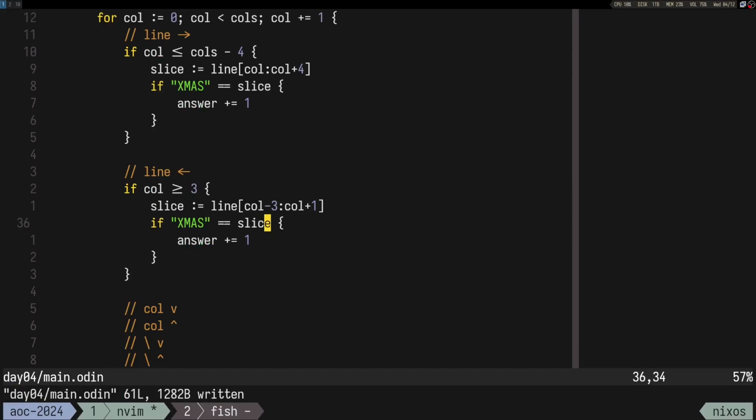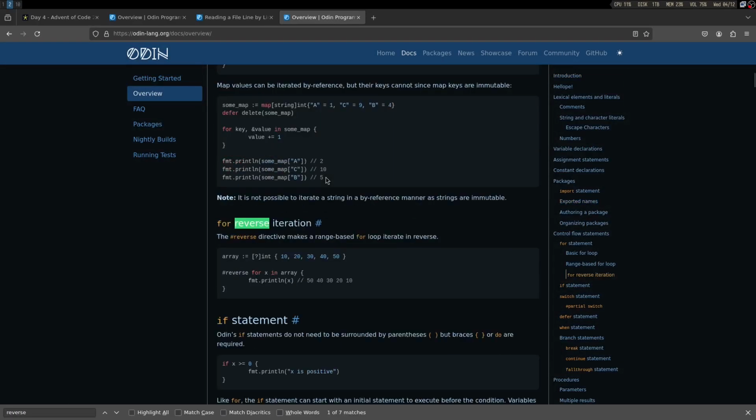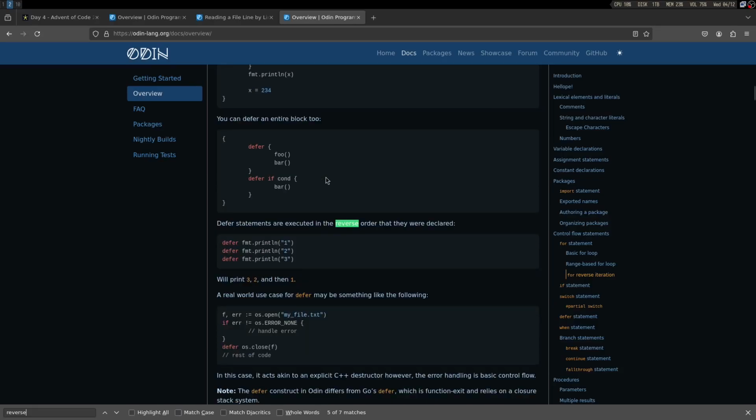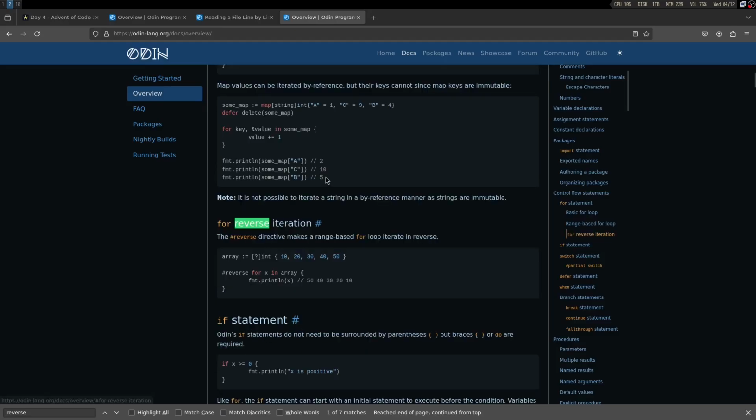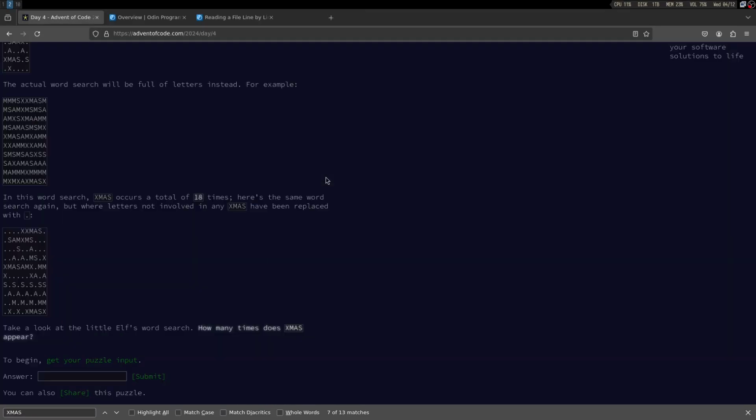And the real question, do we have a reverse? Odin string reverse. Oh, that's a cool one. You can just say reverse like that, but we don't really have a reverse.